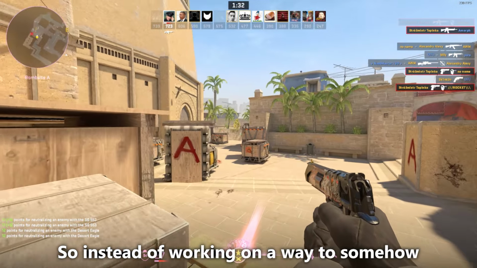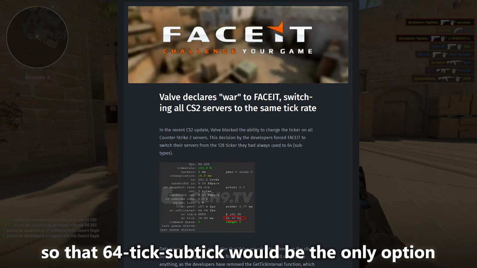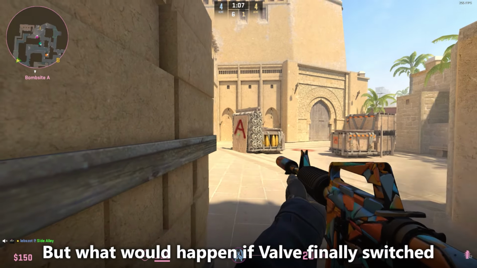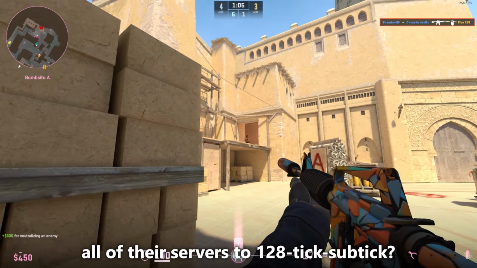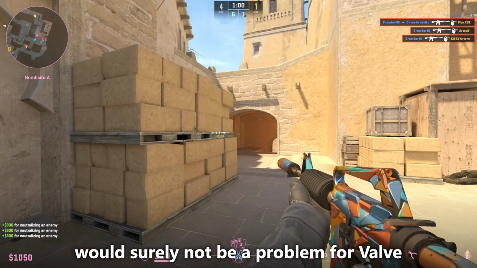So instead of working on a way to somehow fix this issue, Valve decided to just hardcode the tick rate so that 64 tick subtick would be the only option anyone could run. But what would happen if Valve finally switched all of their servers to 128 tick subtick? Even with CS2 being more hardware demanding, buying better servers would surely not be a problem for Valve.